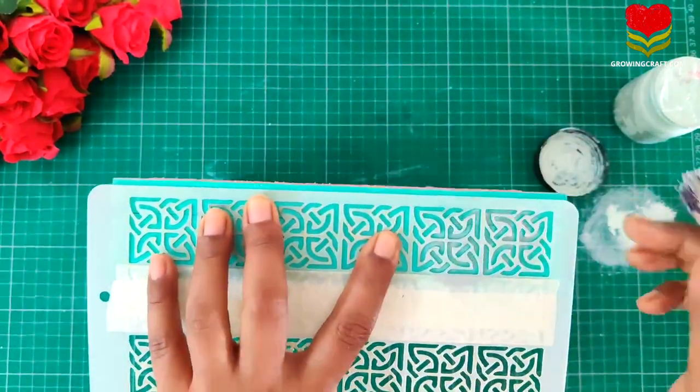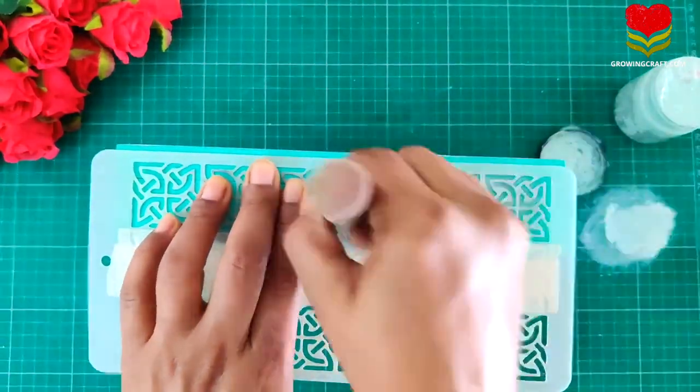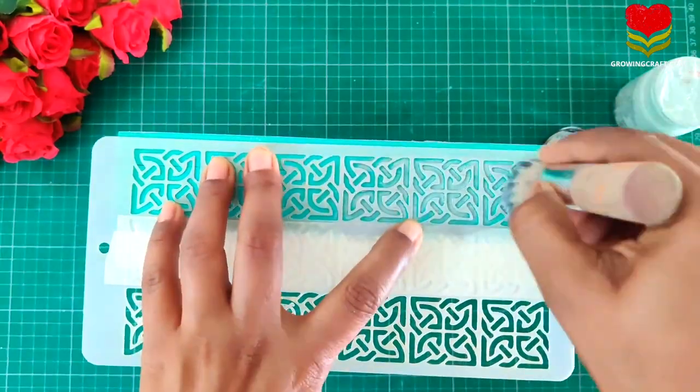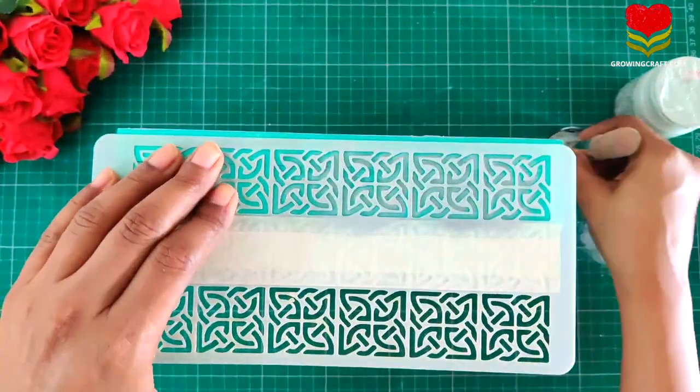Now here I'm taking a white color just to add a little contrast to my blue, and I'm going to do my stencil work, and you can see this beautiful border around it. So this looks super gorgeous. This is one of the easiest and one of the smartest ways of using your stencil.